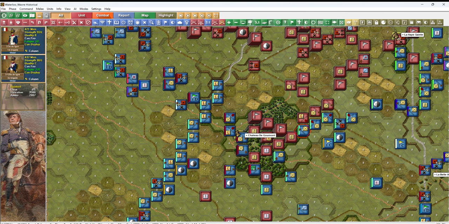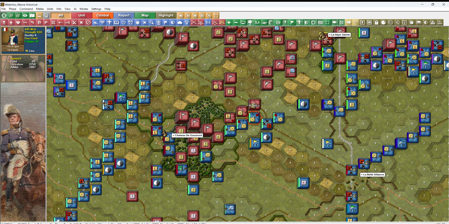Okay, so I've got two guys in column here. These guys are in column. This guy's in line, so we'll give him a blast, 12 men. 16, not bad, not that great. So at least he withdrew out of range, from the direct front of this artillery battery, but I still can fire at him. 42, that's pretty good.